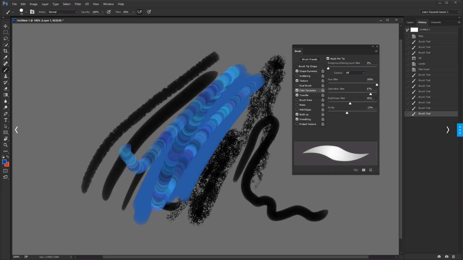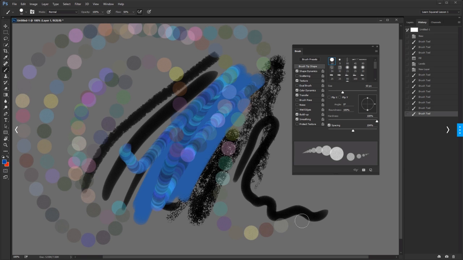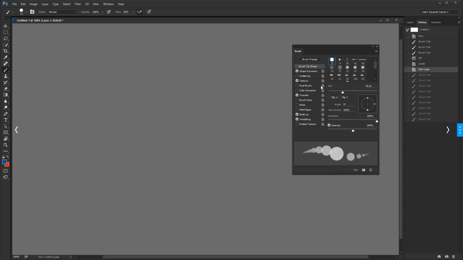So if we go really high levels, maybe not so high in brightness, but let's say we go spacing, and then you're going to have different colors. So you can create a rainbow of colors with this. That's super easy and super interesting. I rarely use that, but it's good to know that it's in here.